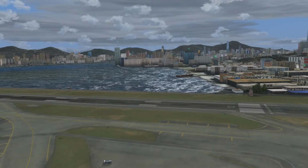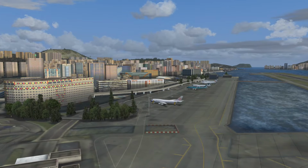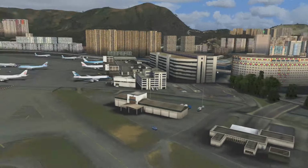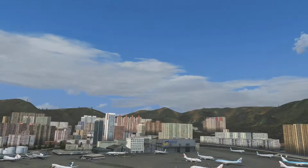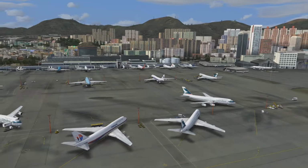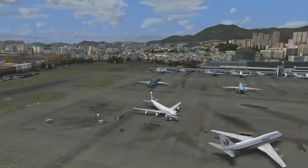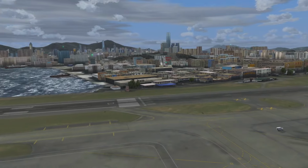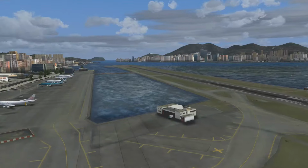I don't know the exact distance. I might have scenery for Shanghai, but I don't know. I can't remember. I think I do, actually. Although the scenery for a lot of the Asian ones, quite honestly, is just not that good. Except the other Hong Kong one, VHHX, that's from Taxi to Gate. They did a good one. But the other ones are from smaller companies, and they're not quite as good.